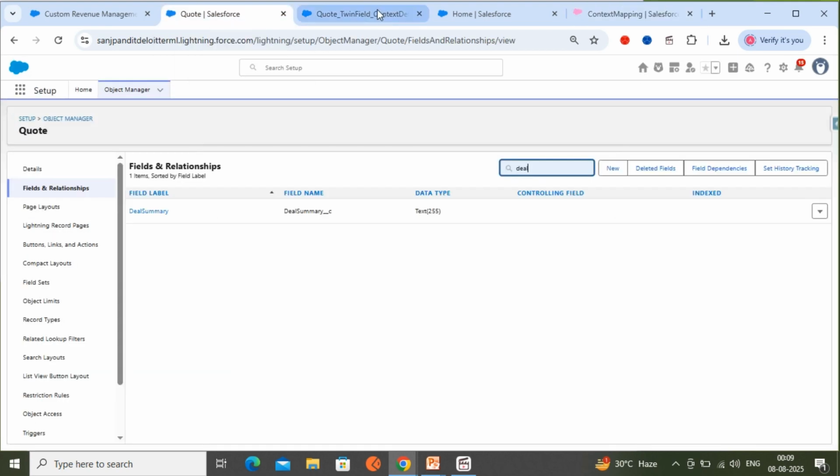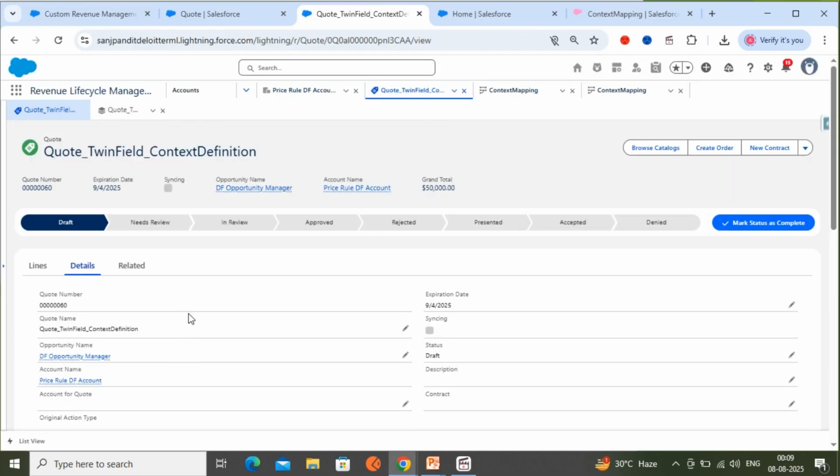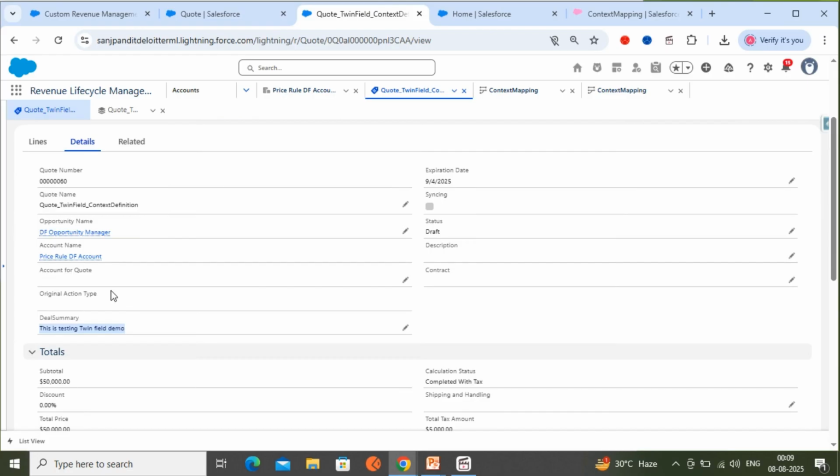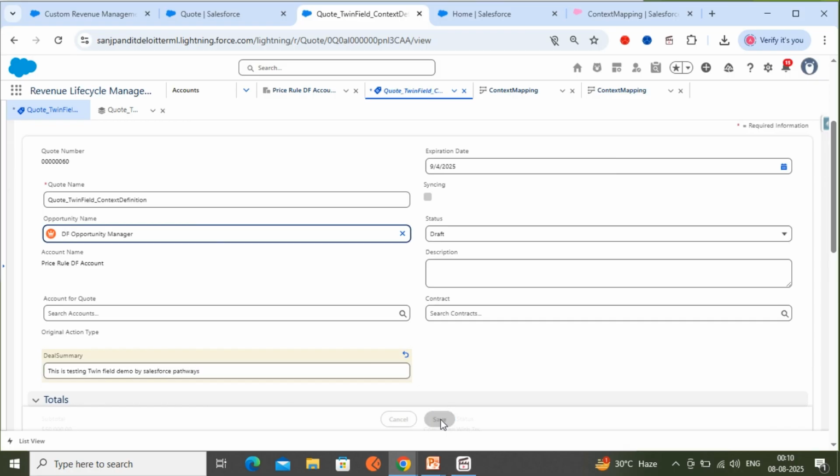On the quote I already created, right? And this is the deal summary. I put the value. So let me change it to something: Salesforce pathways, and save it.